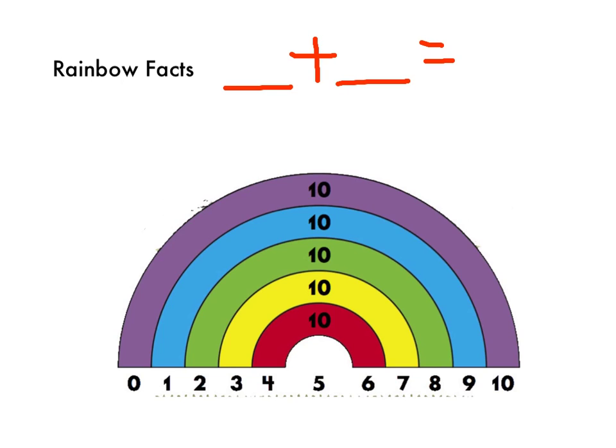Let's use an example here. We'll go down and we'll look at the rainbow and we've got 2, and we go right round the rainbow to 8. So that tells me that 2 and 8 are rainbow facts. So I'll put down here 8 and 2. 8 plus 2 equals 10.